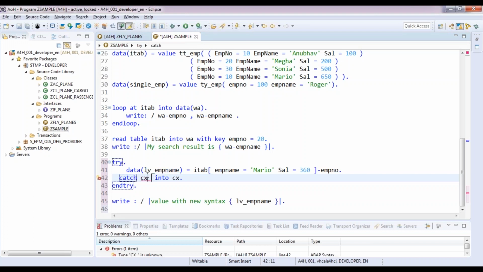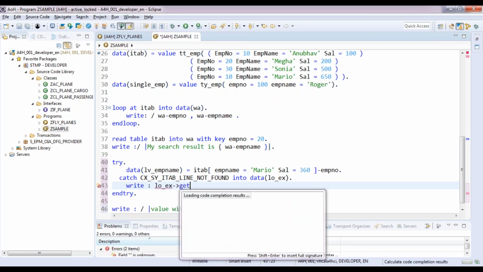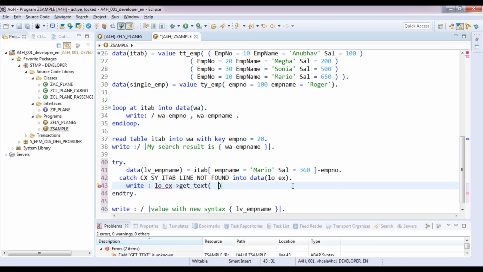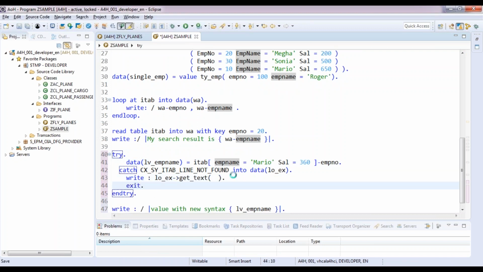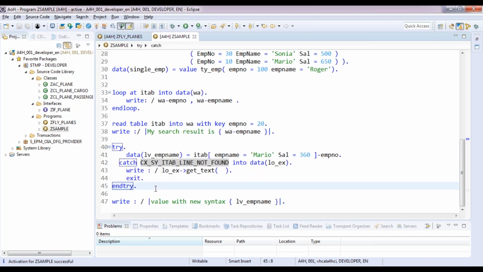So come here and put the class name and do an inline declaration of this object lo_exception. And now you can just do a write statement and say lo_exception object, get me the text. If possible, it has the get_text method always, and that text gets printed, what was the problem. So that's your exception handling, and of course exit from the program. Very nice. That's called exception handling in ABAP using the object oriented concept. Hope all of you know this concept. That's a basic OOPS ABAP exception handling concept.